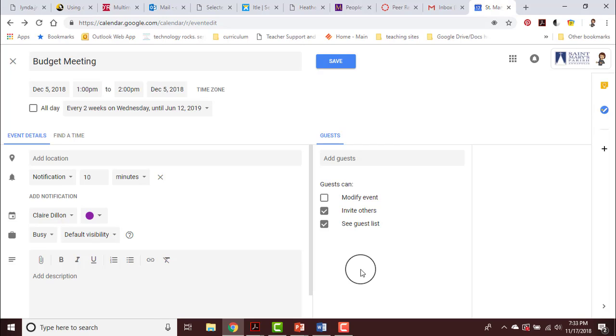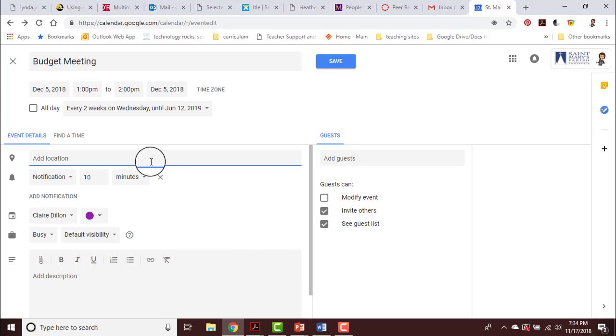I'm going to indicate that I am busy during this time rather than free so that no one else schedules a meeting. I would like to give Ms. Dossis my proposed budget so that she can review this before our meeting. Here I can add my budget as an attachment as well as give her any additional information about the meeting.